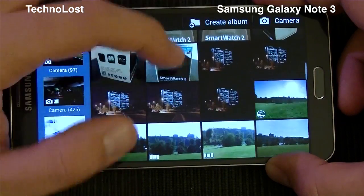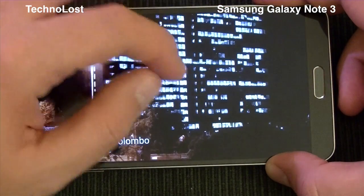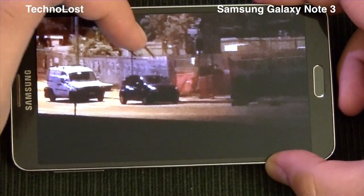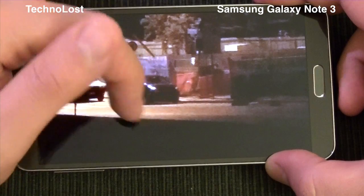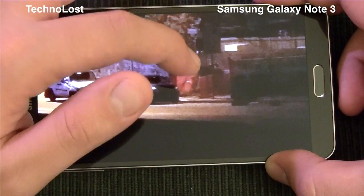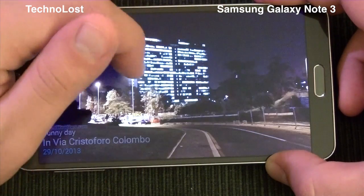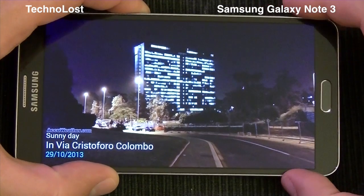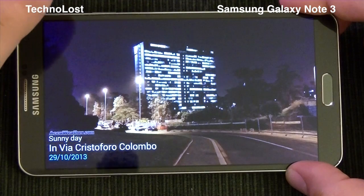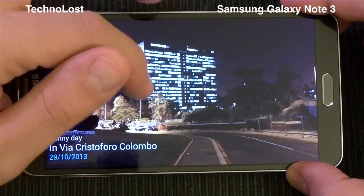Now let's talk about another interesting thing, which is night pictures. This is a normal night picture taken in automatic mode. Not bad, although if you give a look here, we can spot a little bit of loss of details and some noise. But what is more interesting is the same picture taken with smart stabilization. This is incredible. Look how much more light we can capture here. Look at this.